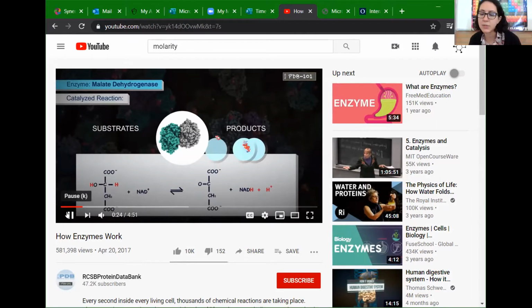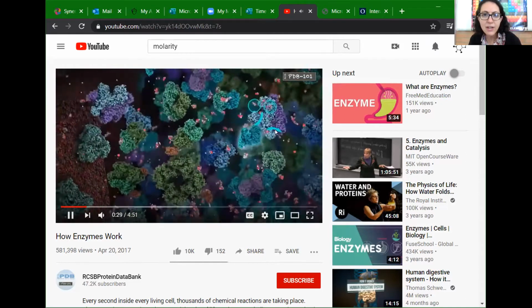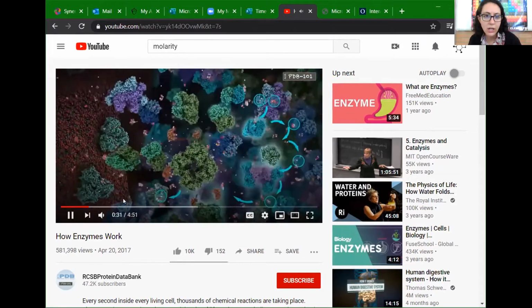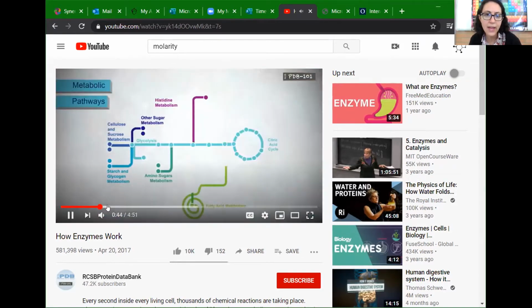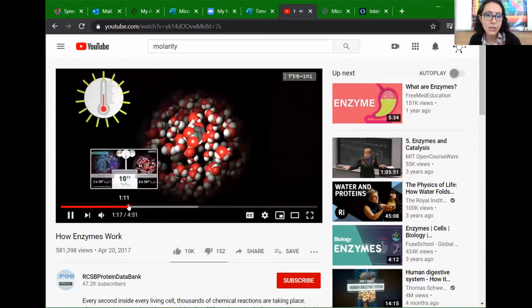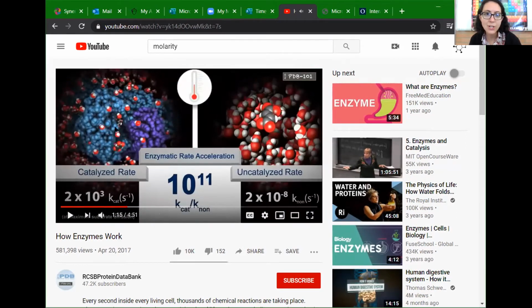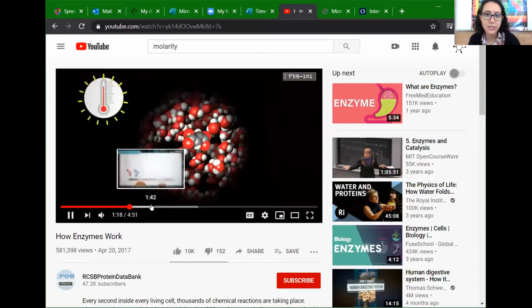Let me just run through this real quick and we'll see if there's anything interesting. Yeah, so you can see everything's kind of floating around. We'll talk more about that. Let's see. Yeah, so this is a good illustration as well. Reactions without catalysts just go very slowly. So here, that's how many. It's a very tiny number, like a tiny decimal point. With an enzyme, reactions can happen a lot faster, which is good. Sometimes we need things in ourselves.